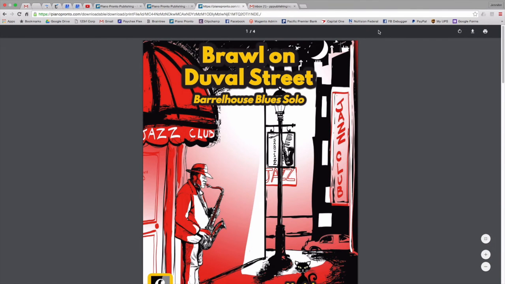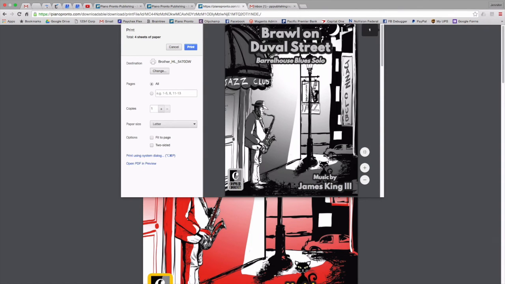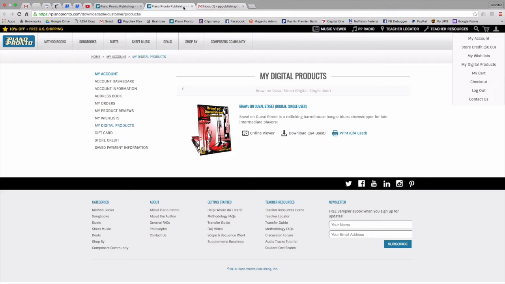And then if you scroll up to the top, you'll see this little drop down and you can hit the print icon from here. Alternatively, if you're on a PC, you can just hit Control plus the letter P and that will bring up the print dialog box, or Command P on a Macintosh. So I'll go ahead and do that. I just hit Command P and once again we get to that browser preview window for the print dialog box and you can just go ahead and print. So that's the way to print immediately after you order. I'm going to go ahead and close this out.